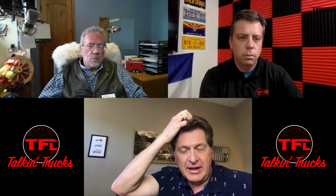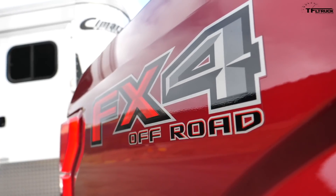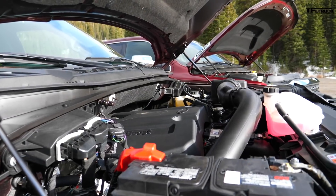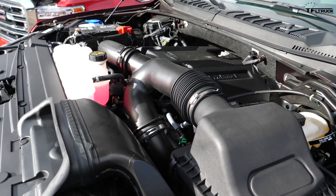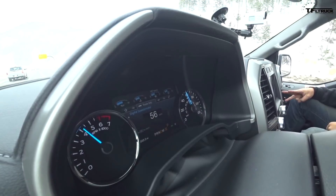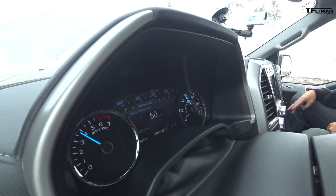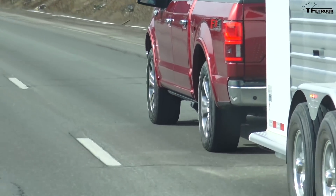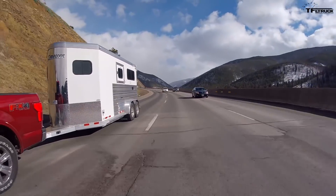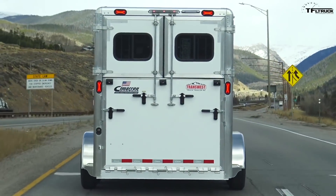Let's go on to the Ford — the EcoBoost, the big 3.5-liter twin turbo. This is a 2019 truck, and the time up the mountain: seven minutes and 55 seconds — the fastest. It was at the speed limit absolutely the entire way. On a lot of these runs we don't use cruise control because it historically would pop out of cruise under heavy load. We recently found out that if you set cruise control, it'll just slow down without telling you — it basically says 'you asked for 60, but you're going to go 40.' So it doesn't quite work. And 3.3 MPG — with a turbo, you lose some fuel efficiency, but the performance at altitude with that twin turbo is unmatched.